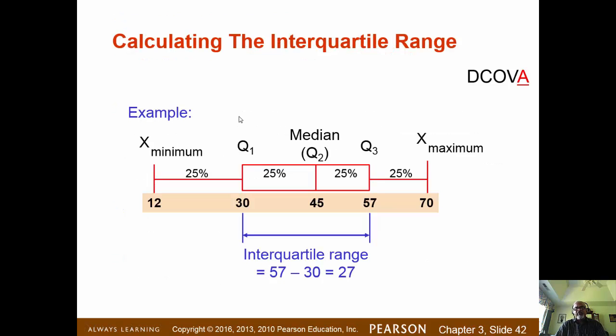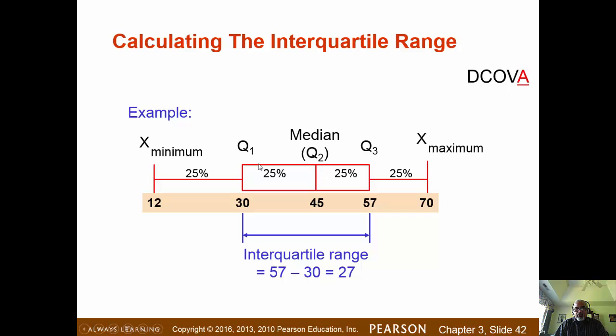Now when you take these five numbers, the minimum value, the maximum value, the median, and the two quartiles Q sub 1 and Q sub 3, that gives us 5 points. And if we plot these 5 points in this fashion, we call this a box plot. That's because we put a box around Q sub 1 and Q sub 3. So that's the mid 50%. The height of the box is immaterial. Here it is described in a horizontal fashion, but oftentimes box plots are drawn in a vertical way.